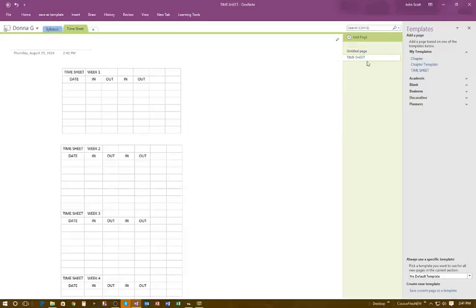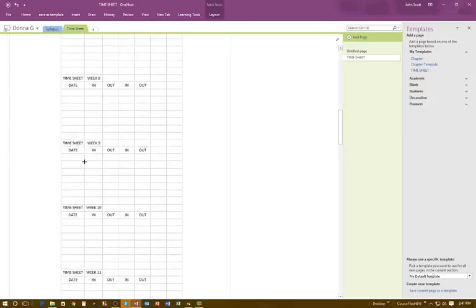Here's the timesheet. The cool thing about the timesheet is the student, instead of sending you a weekly timesheet every week, can actually use this timesheet and fill it out. So when they come in, they can put the date in, which is 8/25, and tab it. So it works just like the regular timesheet.